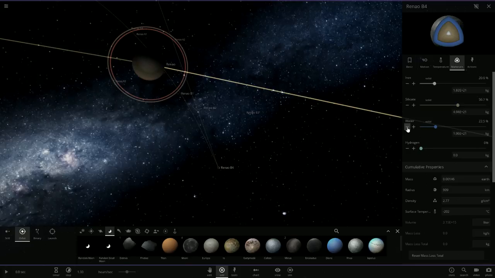Let's remove the least dense substance. Maybe I had too much. I'm having trouble with this one because it's a lot denser. Oh, there it was.